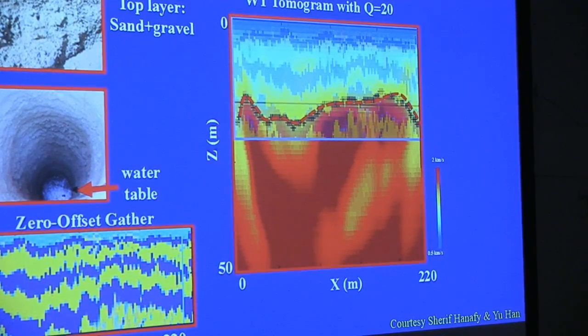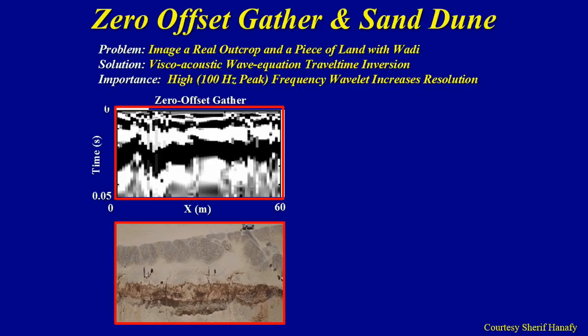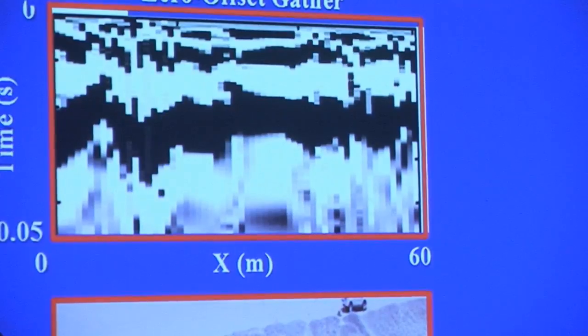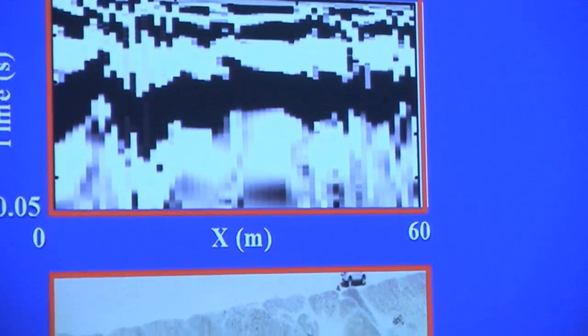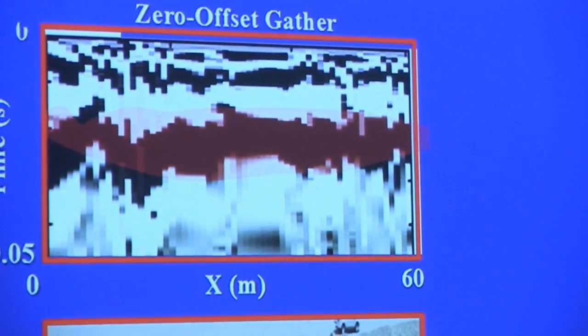So what we did was to then go to another site, probably several months later, and collect some more data from a completely different area, with a sand dune, and we had ground truth there. This looks like an aerial view from our quadcopter, but this is a cliff, about 2 to 3 meters high, and we put our experiment, our source and receivers, along the top of the cliff there, so we can see what actually was in the subsurface. And we went ahead and took our zero offset data and plotted it out like that. And this zero offset data should roughly conform to what we see here. And you can almost see this darkening and this lightening and then nothing. And it kind of almost looks like there's something going on here that in a rough way correlated with what we see in the zero offset gather. Do the times and velocities match up for that? I'll show you that in a minute.